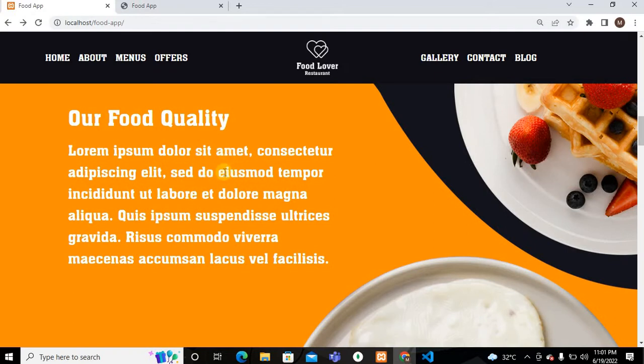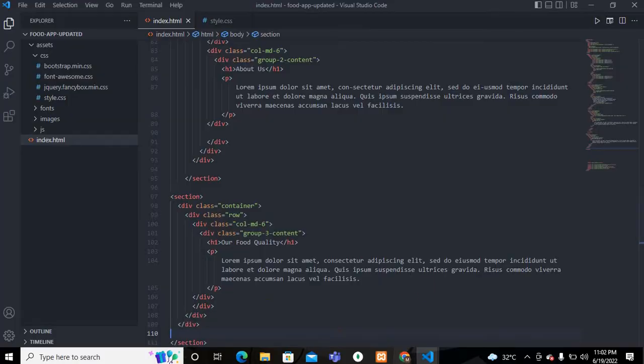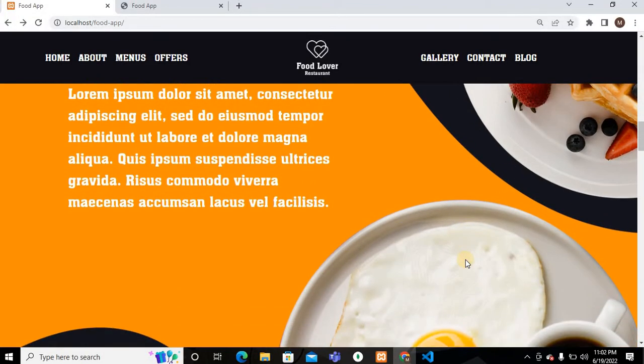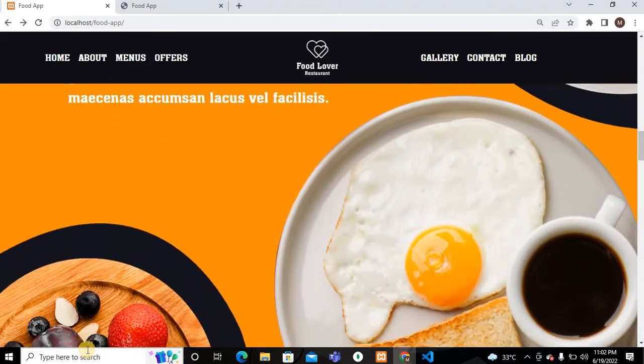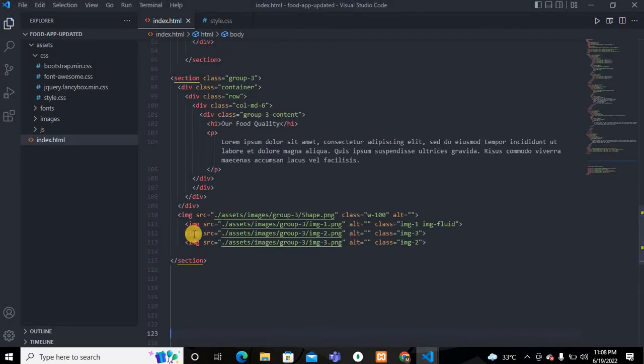So you can see this is my text and this is my heading, and in this section I will add these 3 images, 1, 2 and 3. I have added these images below this container class.